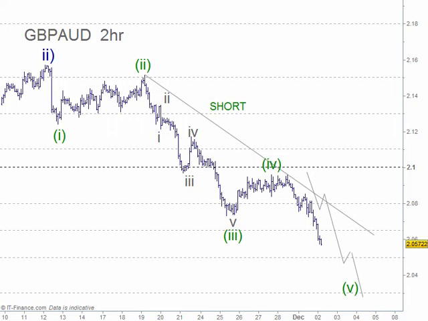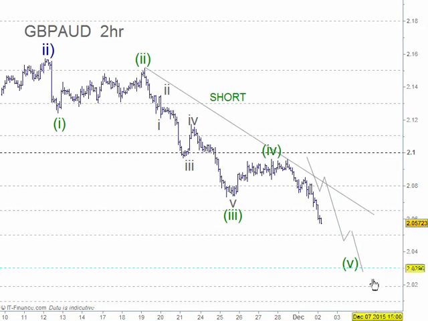Okay, moving on to the pound Aussie. Obviously, we're seeing things in the bearish mode here, and also with the Euro Aussie as well. Just looking at this move from roughly the 2.1 area through here, this corrective move, I can see that we've got wave 1 and 2 in here. I can see the whole third wave's not completed yet.